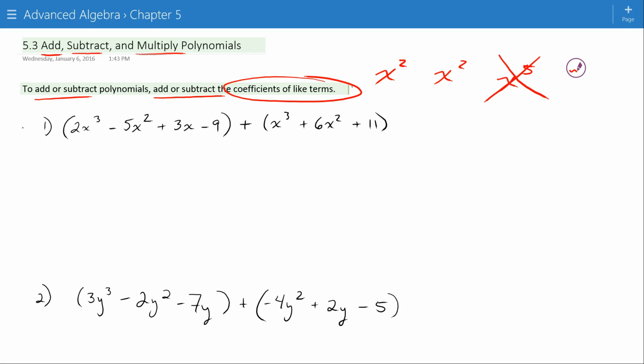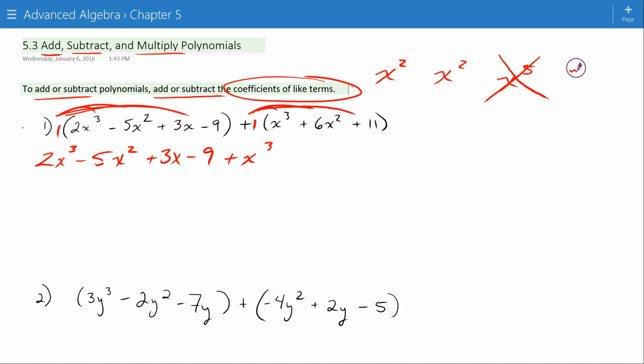So to add and subtract these, we have a 4-term polynomial plus a 3-term polynomial in example number 1. If it's just adding, you can go ahead and put an imaginary 1 in front of the parentheses to make this process a little bit easier for yourself. So you're really distributing a 1 into the parentheses. I'm doing this so that I can basically get rid of the set of parentheses. Some people see those and they freak out and they don't really know what to do, and they start multiplying the two things all together, and you don't want to do that. So I imagine that there's an imaginary 1 out in front of the set of parentheses, and I distribute it into all the pieces.